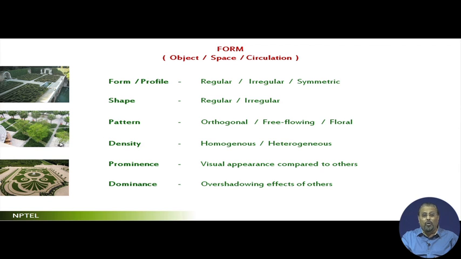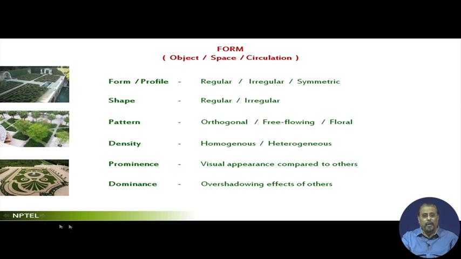This is orthogonal with a bit of free-flowing. See the interestingness of this particular object. Here, if you follow, this is orthogonal, of course, because they are all different spaces which are regular. And the moment they have put a line over here, and this line is nothing but the same vegetation of a different kind with a different color, then this has created another line. So it just brought in a little bit of free flow.